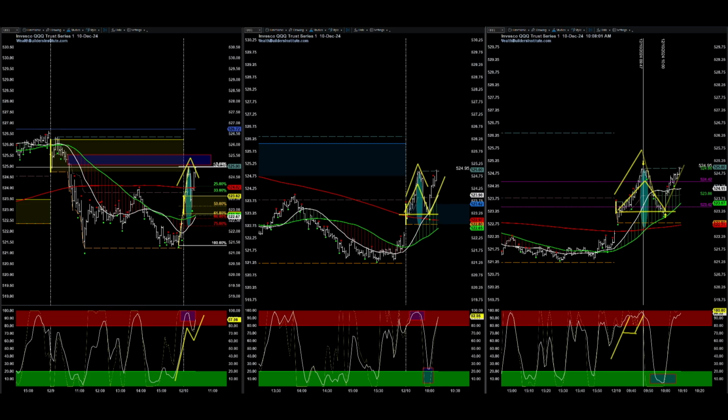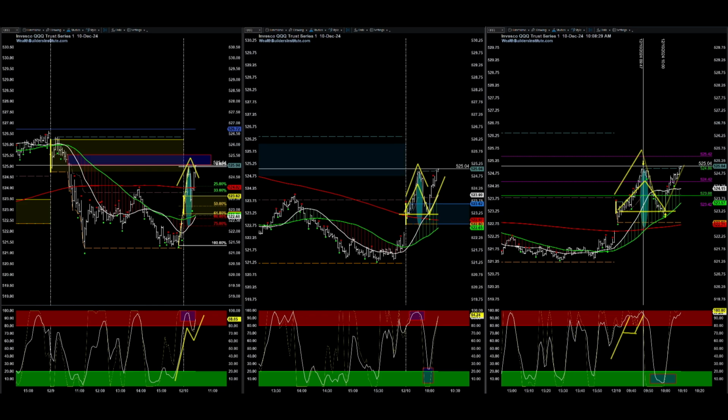Now that we're starting to get beyond the high of the day, I want to see acceleration go up to the 525.25 area, and we might get a $2 run if we can blast through that area. Right here is the $2 run. So if we start getting up to the 525.25 area and we have to retrace, that may be indicative of this energy slowly losing momentum. So if we can get past the 525.25 area, push past and maybe up to the 525.50, 525.75 range, we will hold on.